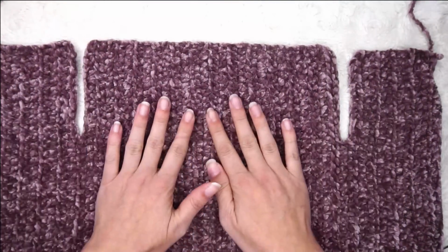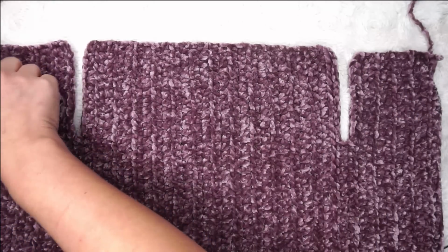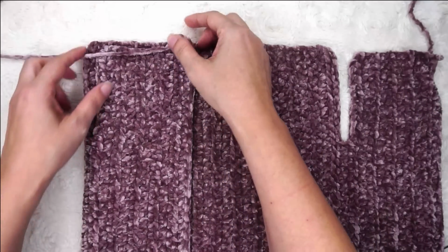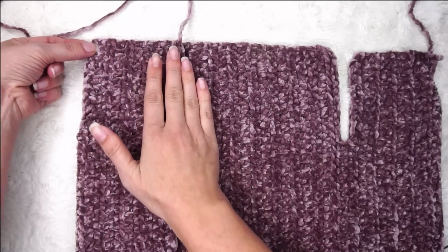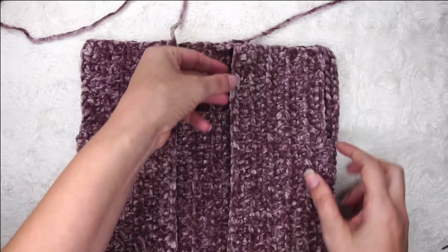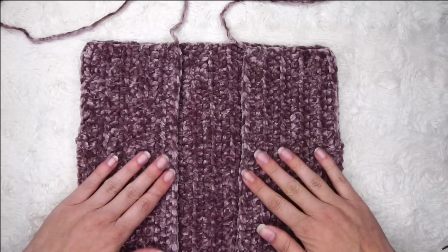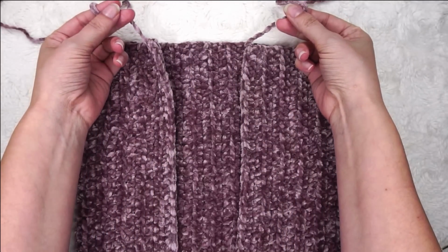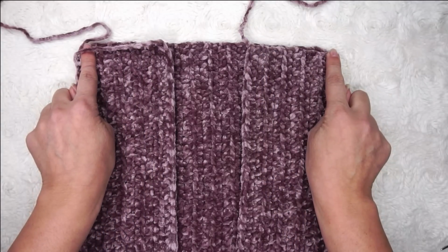So to start the construction of our cardigan, we are going to fold both of our fronts in and line them up like this, right? Just like that. And now we are going to sew using the tails that we left from our fronts. We're going to sew the shoulders shut.